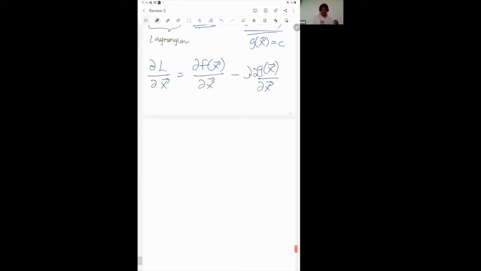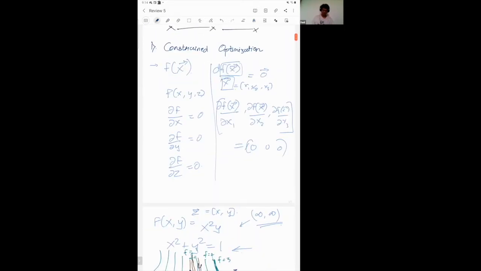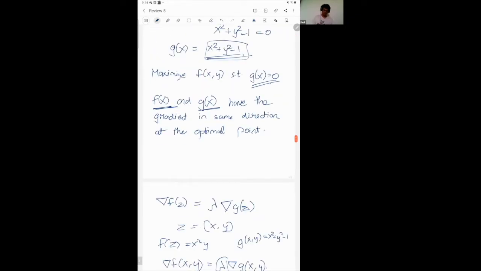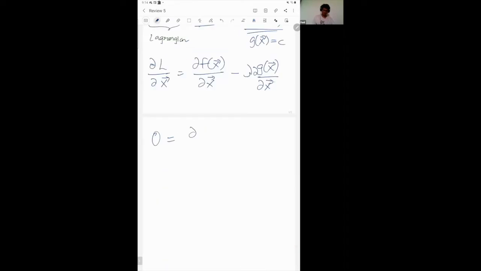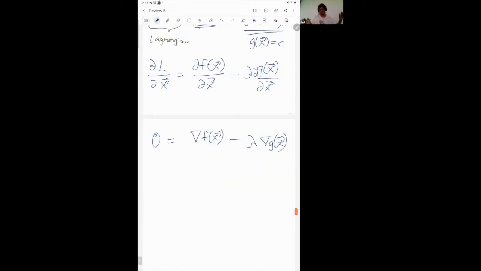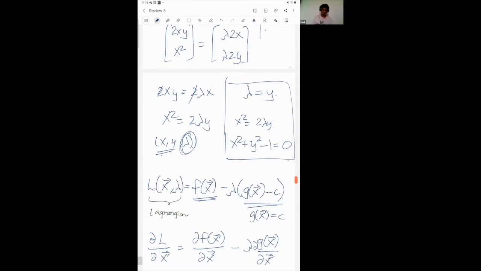And in free optimization, after differentiating we equate it to 0. As you saw, in free optimization we would just equate each of these to 0. So we would equate the derivative with respect to the vector x to 0, and this is nothing but the gradient of the function minus lambda times the gradient of the constraint. So this directly gives us the first n set of equations that we got here, equating the two gradients up to a constant.